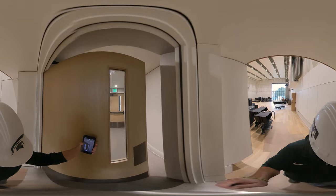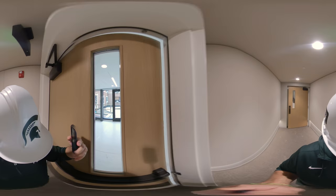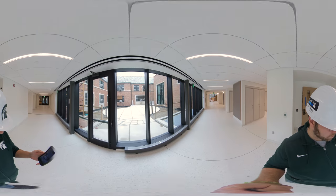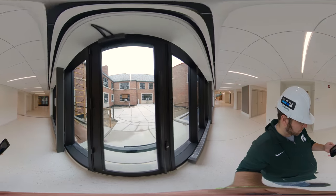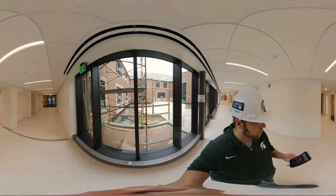So we're going to head out into the hallway yet again and go further to the north. As we move, take a peek out into the Roy J. Simon Courtyard. It's a circular space where we attach to the existing building. There'll be some plantings in there and some loose furniture, areas for students to gather and study.